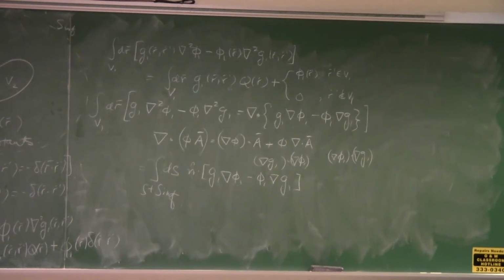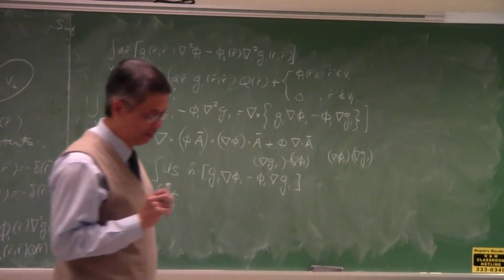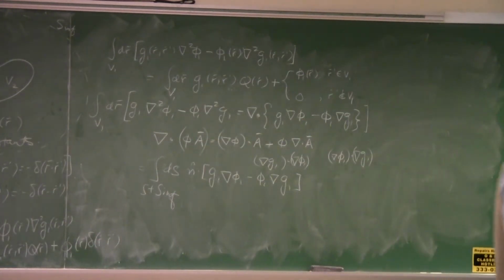What do you think? Oh, it's because the area of the sphere grows faster than the Green's function, or no, Green's function decays faster than the area. I don't know what I'm talking about. Never mind.